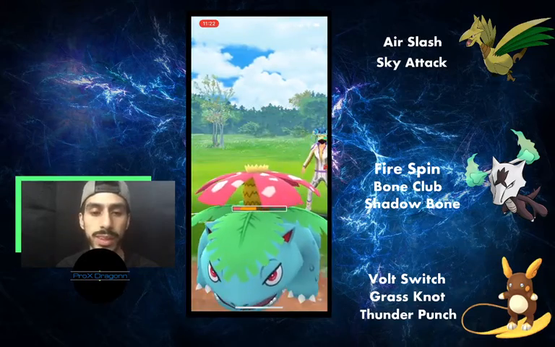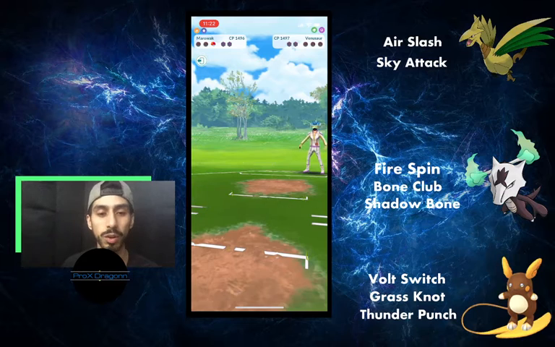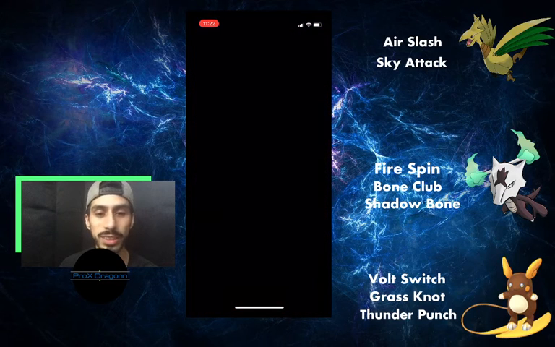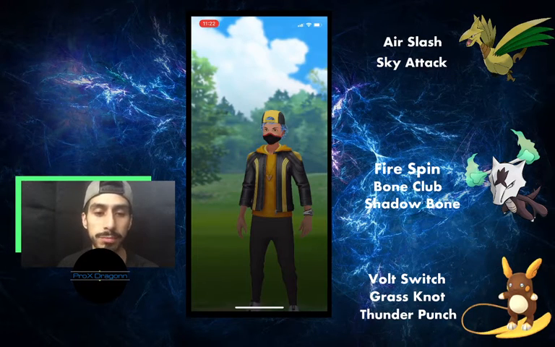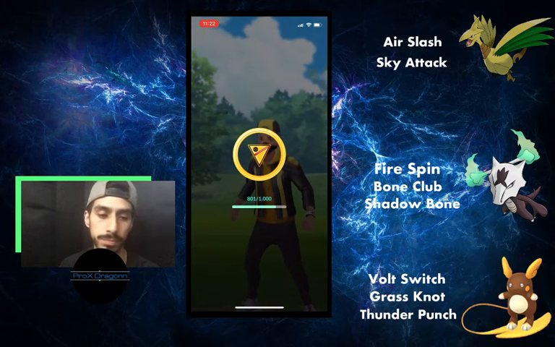And you see, wow, Shadow Bone just does it. And we end up KOing each other. That was good games, good games. But I kind of knew once I saw Melmetal and then Venusaur, I knew I kind of had it in the bag.